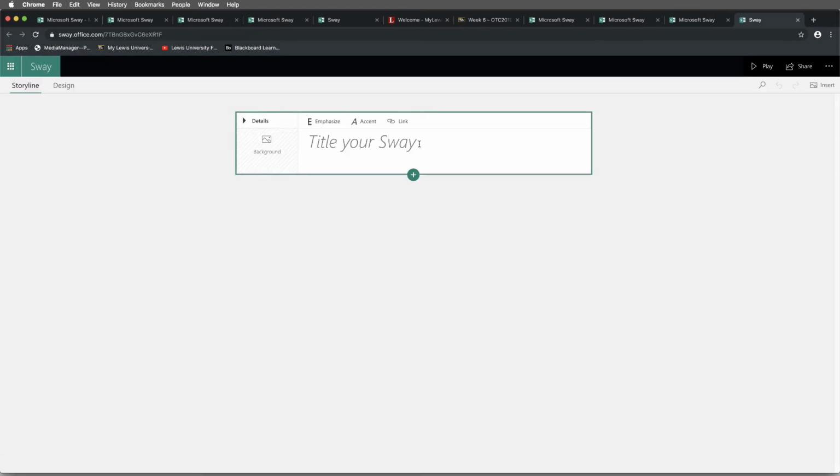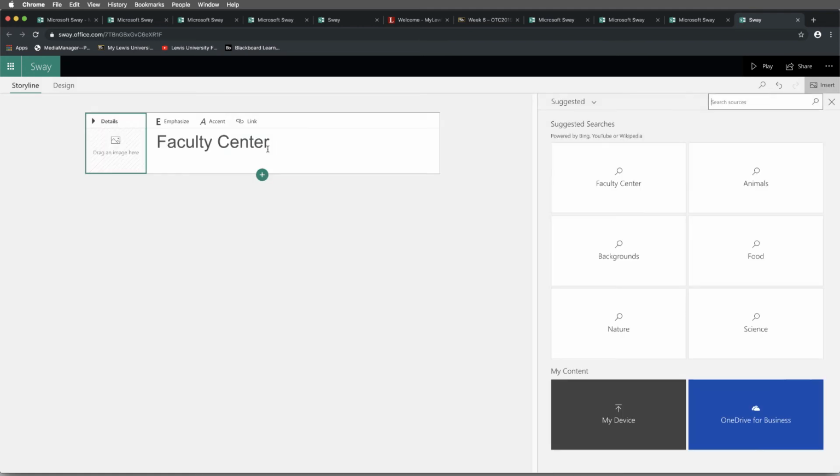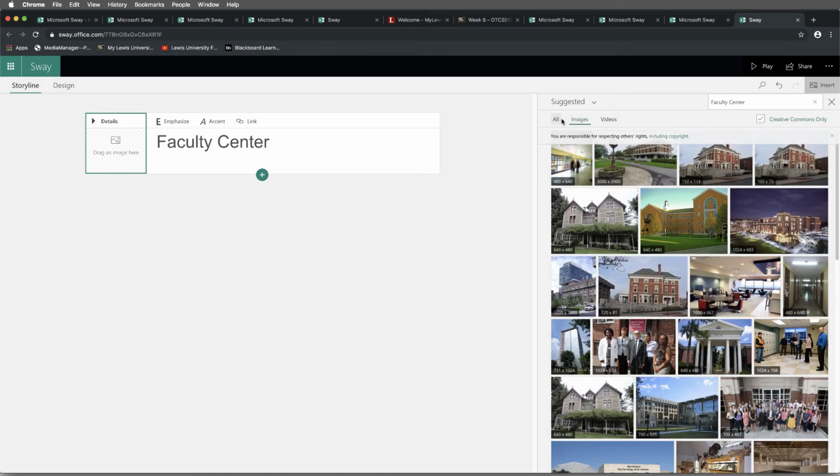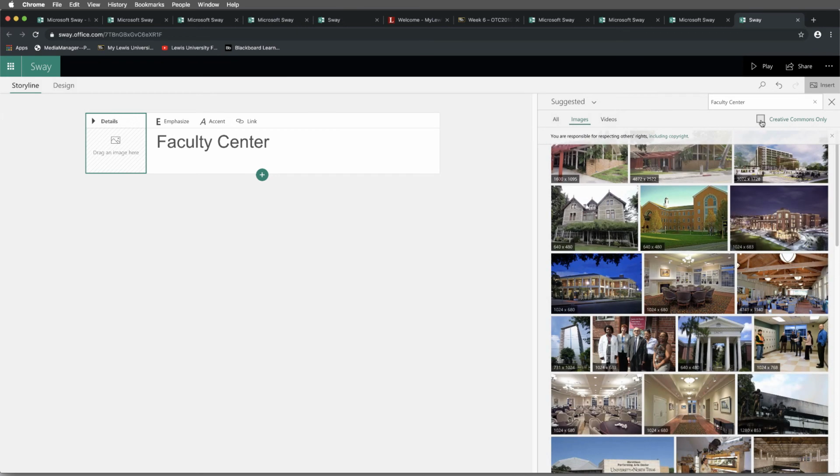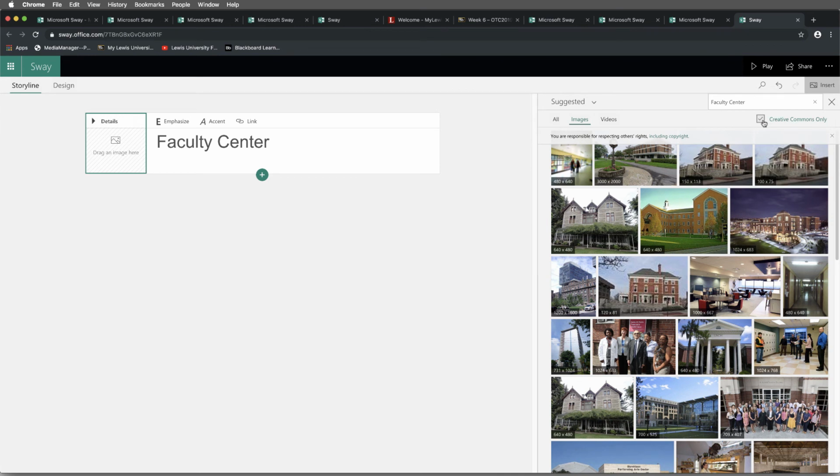And it's pretty self-explanatory. We're going to go ahead and we're going to call this Faculty Center. And maybe we want to add a background image for this. All I need to do is select background image. On the side, I'll get search suggestions for key titles, but I can always type in my own, and I can also always upload my own images if I need to. But since I don't have any image for this just yet, I'll go ahead and say search for this. It has the option to look for images, videos, and you can choose whether or not you want it to search Creative Commons. I'm going to keep Creative Commons on, and I'm just going to select an image that I think feels fitting for this.